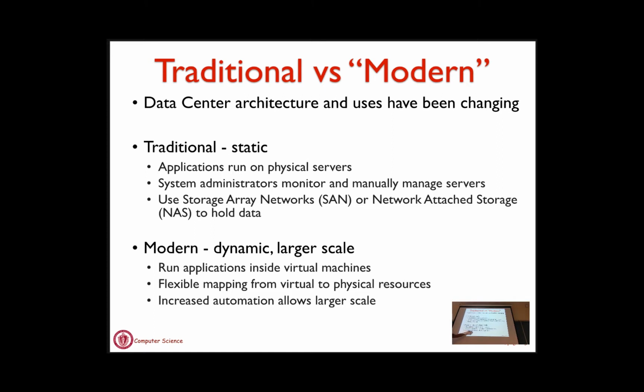And this is the most important thing. You have increased automation that allows large scale. I'll give you a number. Facebook has a data center in northern Sweden, and they have 19 people on site. Okay? And that data center serves everybody in northern Europe. Okay? They have 19 sysadmins. So that's the level of automation you're talking about. And these are 50,000 servers. Okay? So this is the kind of automation that you want in your data center. You want basically to use fewer people, less of us, and more of the computers managing themselves. Okay?